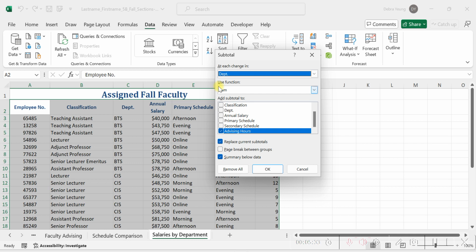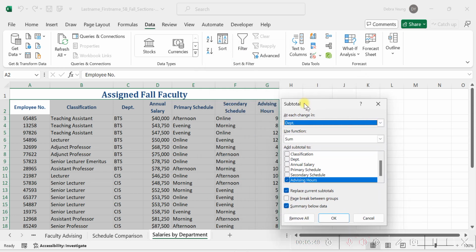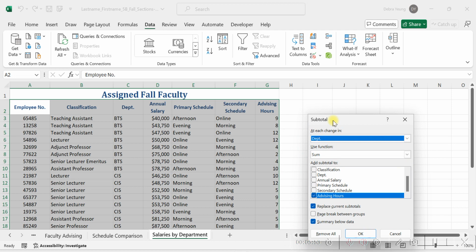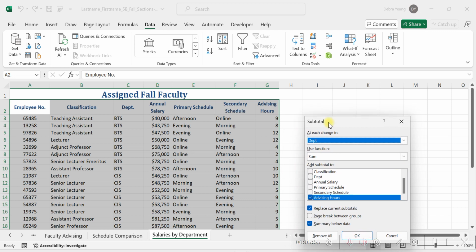Okay. Now, what kind of function do we want to do? Do we want to sum, max, min, count, average? What is the actual calculation that we're trying to find out? Are we trying to find out the total for the salaries for each department? Are we trying to find the total of the advising hours for each department?